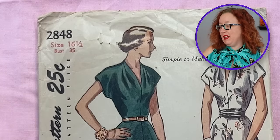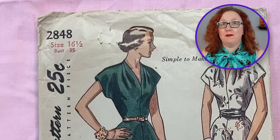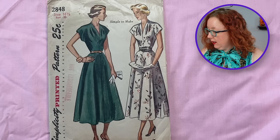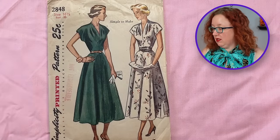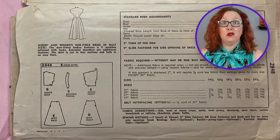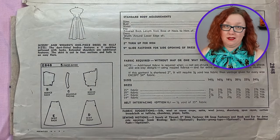But this one is going to be another half size, 16.5, which is a bust 35 with our late 1940s glory right here. And it is literally 5 pieces. You have a front, a back, an armhole facing, and 2 skirt pieces, and you have a dress. But you will have to learn how to sculpt it to you. And that is the deceptive challenge of these.